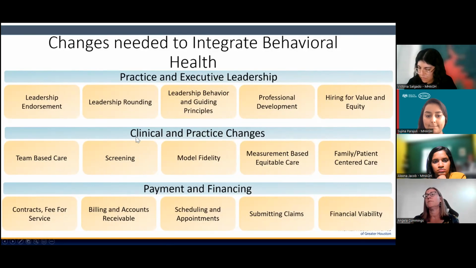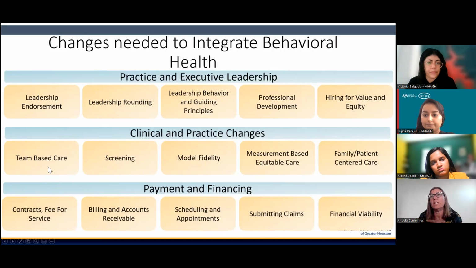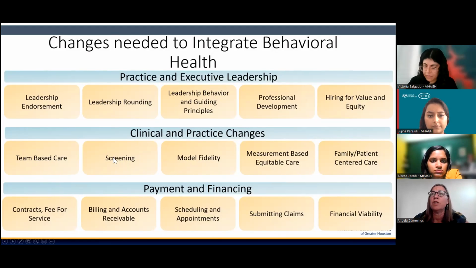And then in terms of the actual clinic and practice changes, and you all hit the nail on the head in the chat here, there's a lot of teamwork that's involved, right? So you're going to have providers working together in a way that maybe they weren't before, or working with a new team member that maybe wasn't there before. Screening, there's a lot of screening that is going on right now, but maybe you need to incorporate a new screening, and watch those screenings over time. What are the PHQs look like over time?